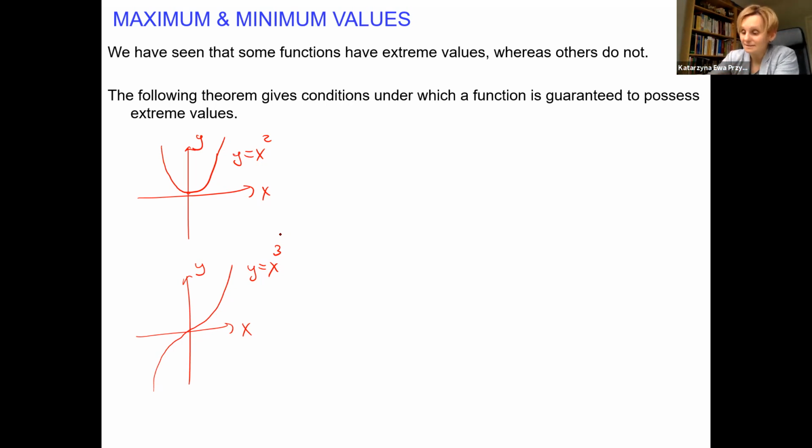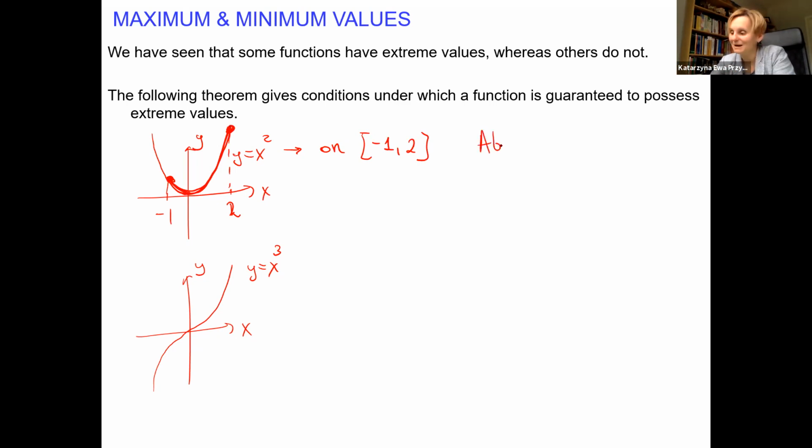Let's see here. If we take this function, I will draw it properly, and I will define this function from -1 to 2, just this part. First of all, the function must be continuous. We have to have continuity, and then we define this function on the closed interval, x squared on the interval from -1 to 2. Do you think we can say the highest and the lowest point now?